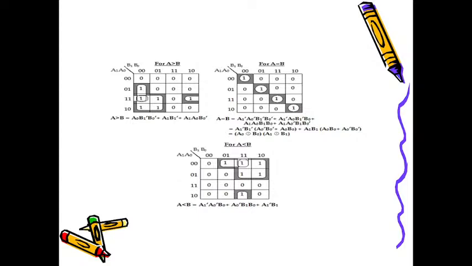In your books, just take a snapshot of your book. Look at this. Here they have taken A1, A0, B1, B0. So you plot it. The first K-map we have solved already, A greater than B. Likewise, if you plot the values of A equal to B, you will end up with a mapping like this because no min term will be grouped here. Look at the minterms, they are diagonal. So diagonally you can't make any grouping. So individually you have to mark each as a single group. So round it like this and write the expression.